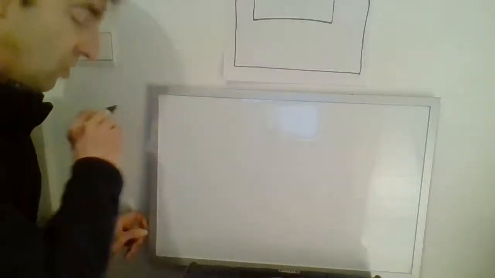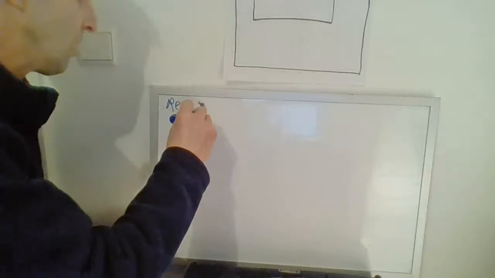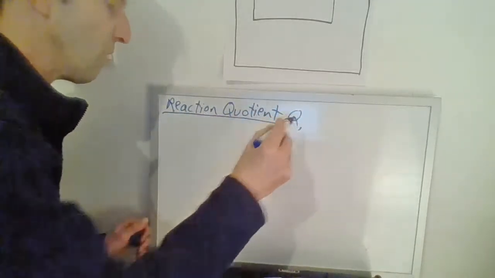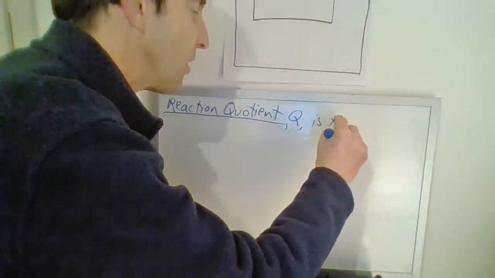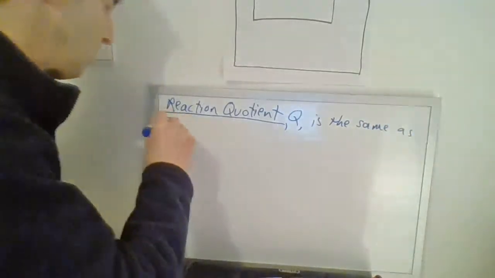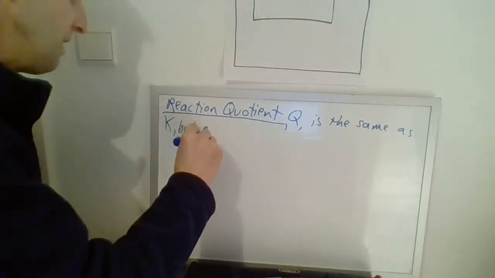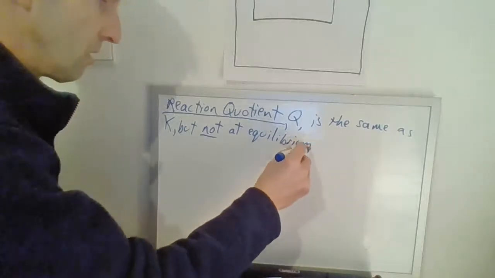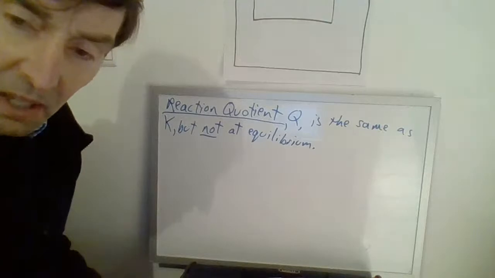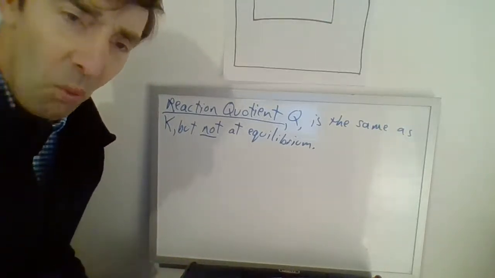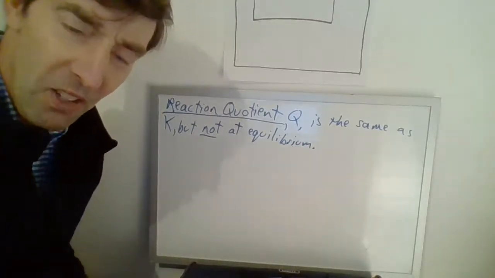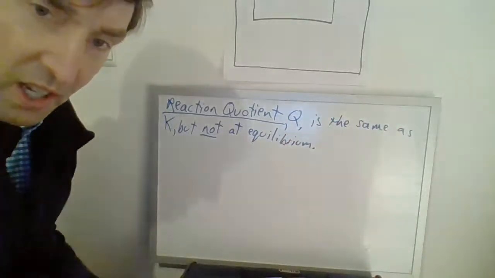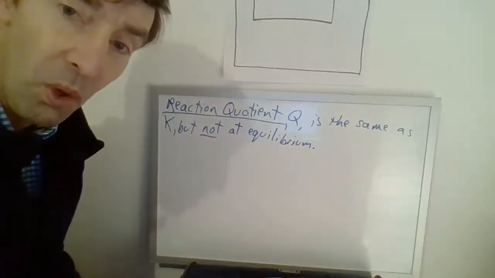Let's talk about something that's really related to this. Let's talk about the reaction quotient, Q. What is it? Well, it's the same as K, but not at equilibrium. I like to tell everybody that it is K's little brother. When I grow up, I want to be just like K. What does that mean? It means if I'm a reaction, what do I have to do to make my Q become K? Sometimes I got to make more product. Sometimes I got to make more reactants. So the use of Q is predicting which way the reaction will run. We're going to look at that again in a sec.